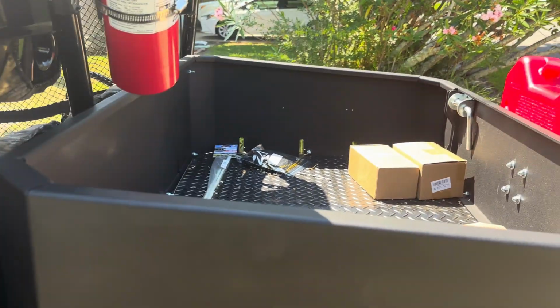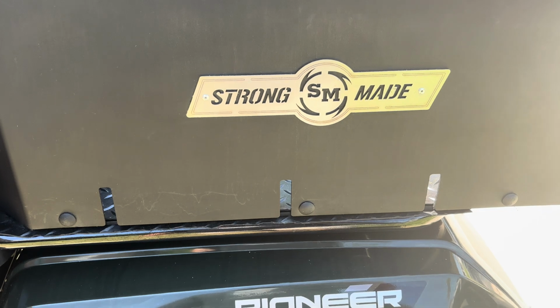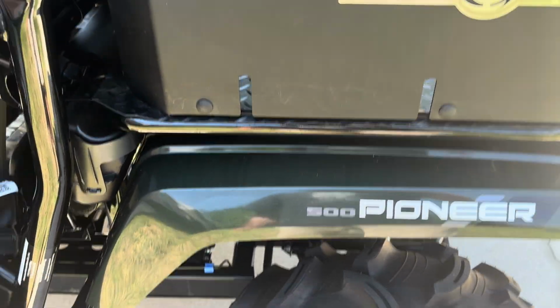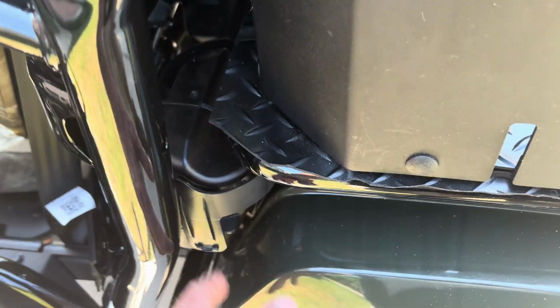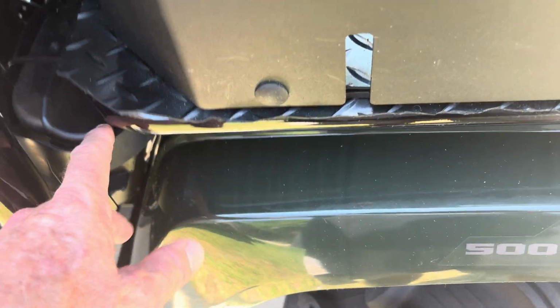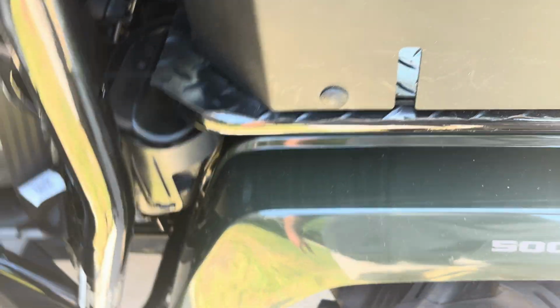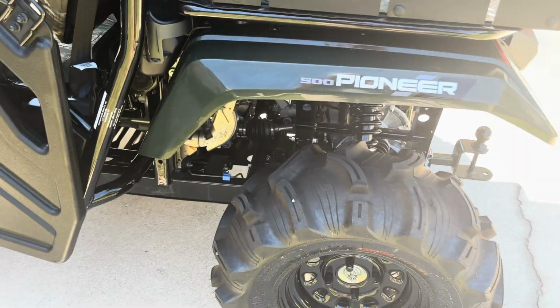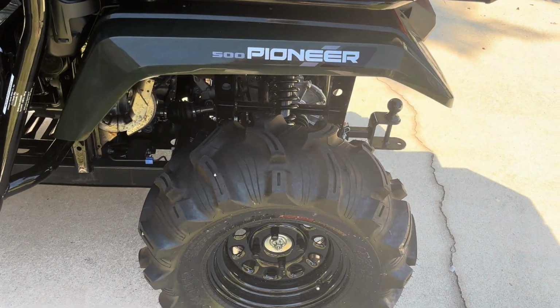Now, when I got it from the dealer, the one thing I had to do is, because these intake covers rattle, they're not solid at all, I just had to take a zip tie and wrap it around there just to keep it from rattling. Once you do that, this thing is really, really quiet. The whole unit is very quiet.